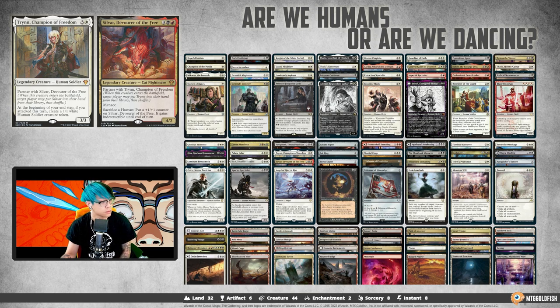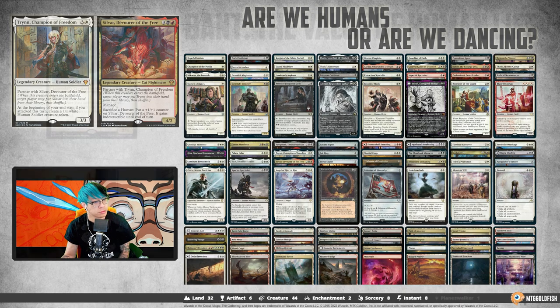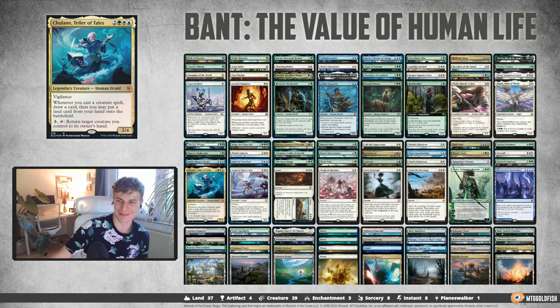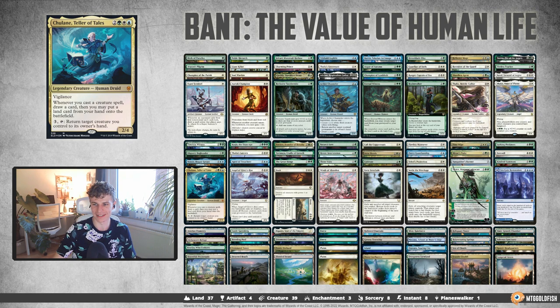That sounds super sweet. So Mardu, maybe a little sacrifice synergy humans. What about you, Phil? What kind of humans do you have for us? Yeah, so as mentioned in the podcast, I like my humans with some value. So I'm playing Chulane, Teller of Tales. Completely broken commander, and I'm going to get a lot of value. Winning from there should be relatively easy, unless you want your win condition to be a human, so that's what I'm trying to do. But I'm almost sure that Mordo will crash before I get to pull off the combo. We'll see. I'm not too optimistic, but I'm very optimistic that I'm going to get a lot of value, and we're going to see some pretty sweet humans.